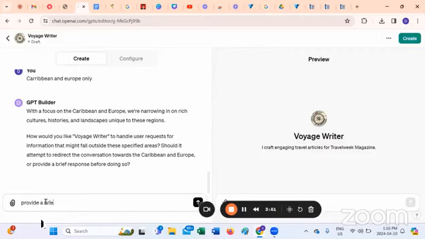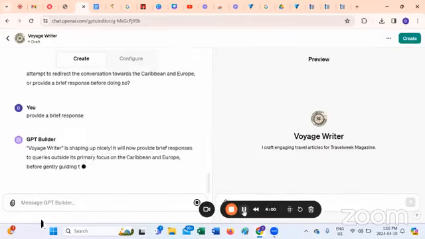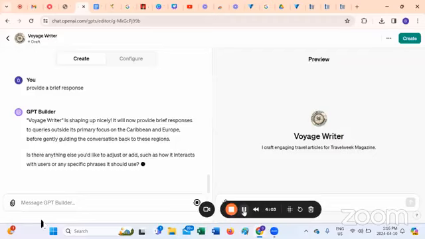Provide a brief response. Okay, so it's asking me if I want to add anything else. Let's say I want to include quotes in the articles, and I want a timestamp.